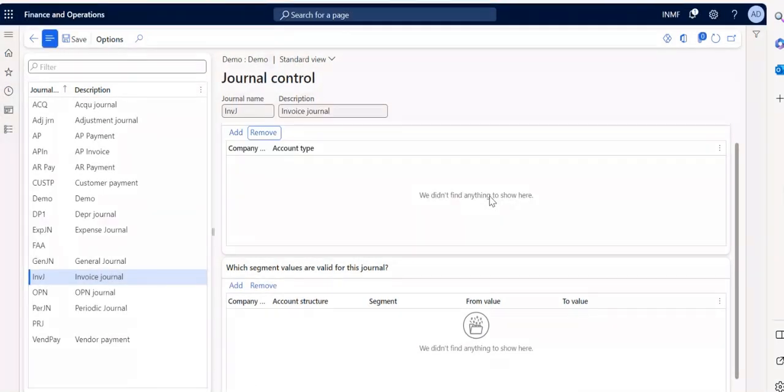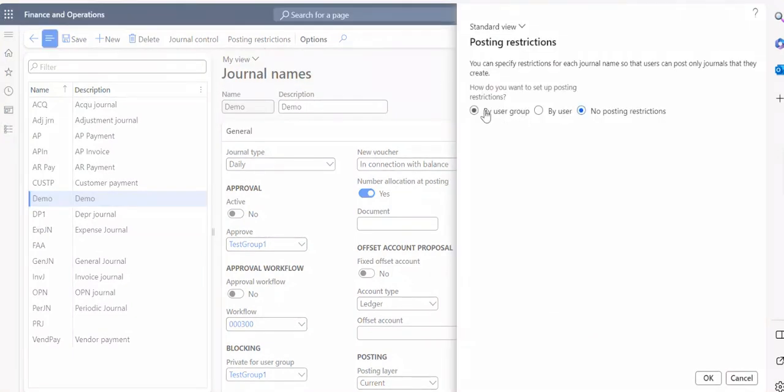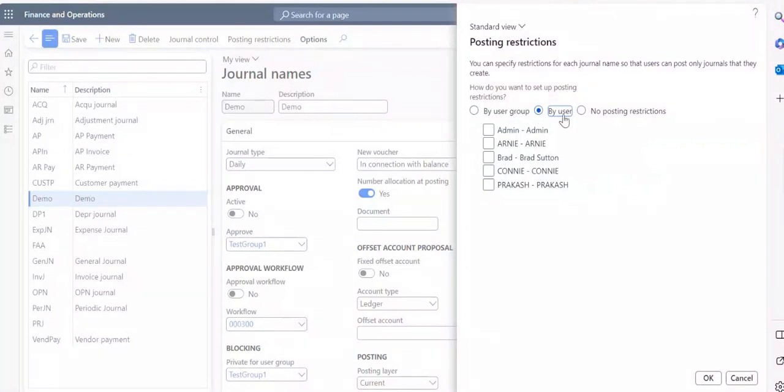So this is the journal name setup. There is one more setup, posting restrictions. Here we can define user group-wise posting restrictions. You can specify the restrictions for each journal name so that a user can post only journals that they create. We can define this by user group, by a particular user, or no posting restrictions.